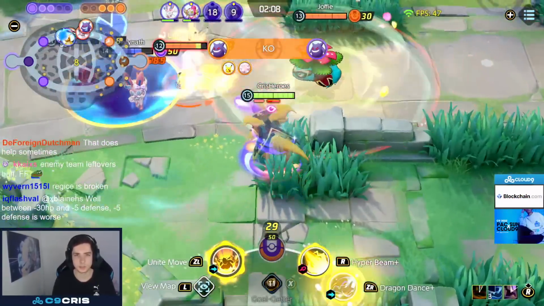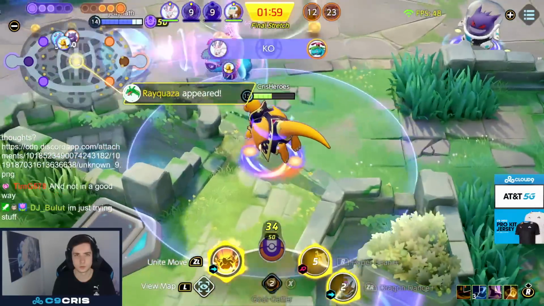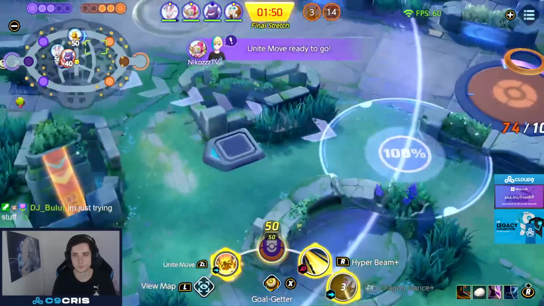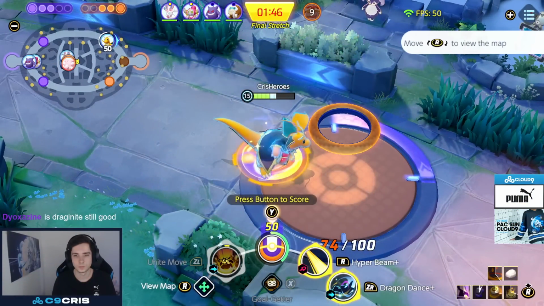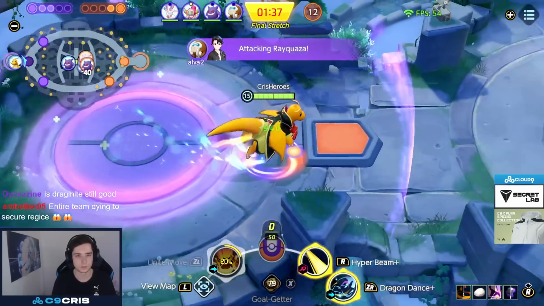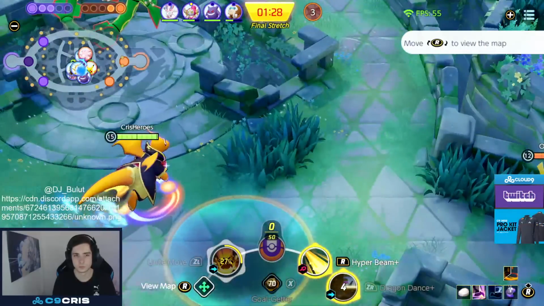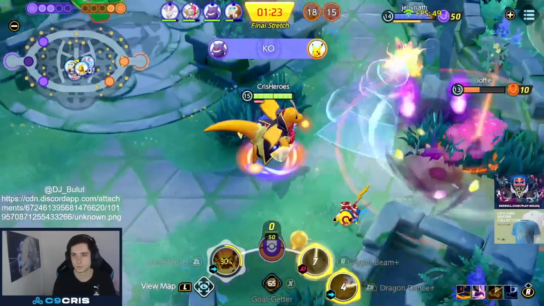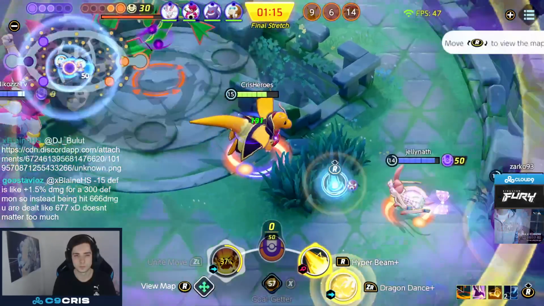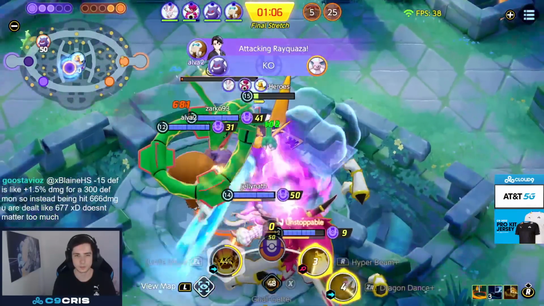Team always takes just team fights, they just can't win. Oh, what? I moved. Who has Unite, so? But Unite can always come back. Guess we don't have to do this. Oh my god, he's killing me. Oh my god.